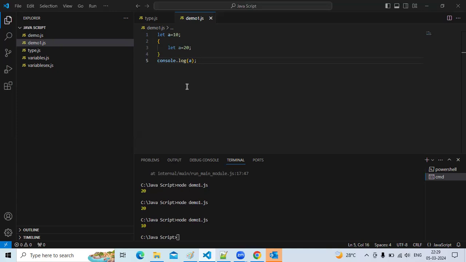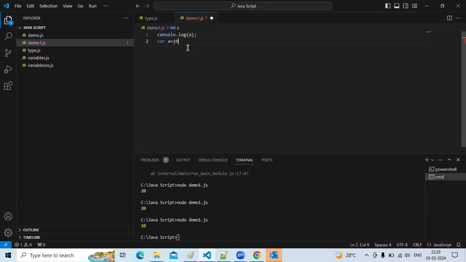See, I am trying to console something. I did not assign any variable here, but without declaration I am trying to console something. Then after consoling, I will assign the variable a equal to 10.